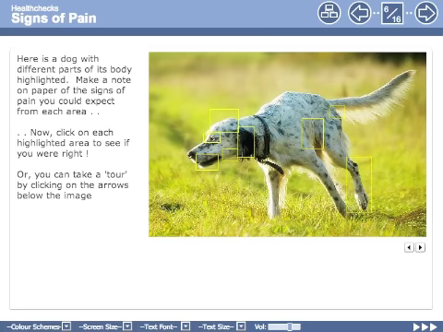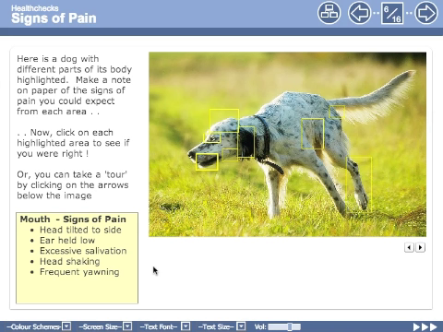And here the hotspots are showing on the image. And the learner is asked to make a note either on paper, as here, or it could be via an online notepad linked to their VLE course, which they would then keep. And when they click on a specific part of the animal, they get feedback on the signs of pain from that area. So for the mouth, for example, I think it might be dribbling, or it could be chomping the mouth. Let's just click on it and see what we get.